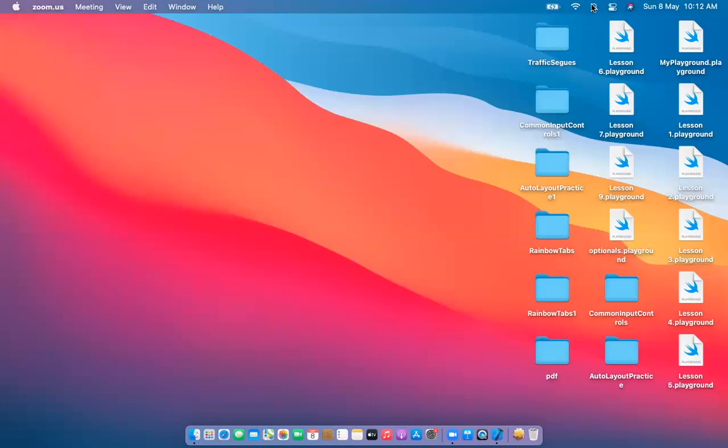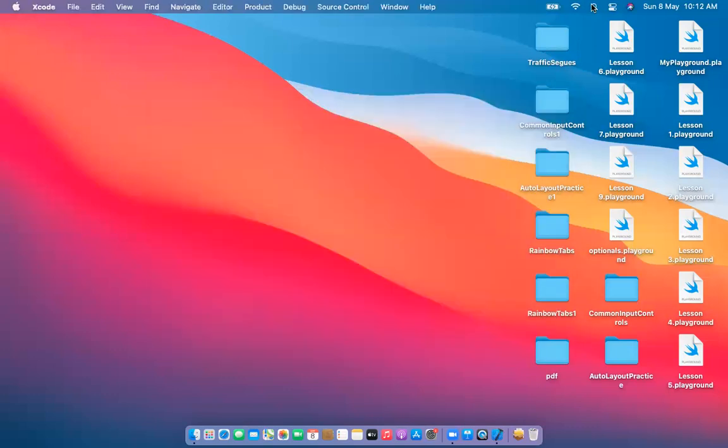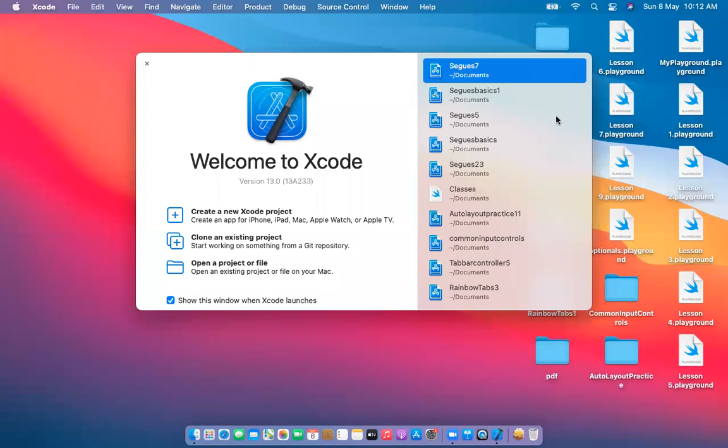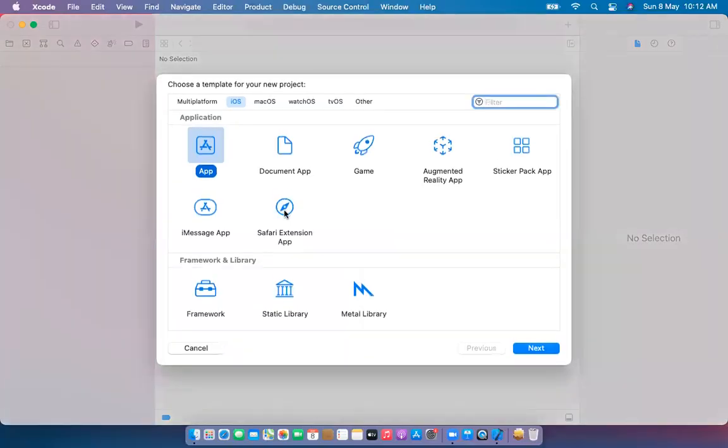So I will type Xcode here in the search window. It will open this Xcode window. I will click on create a new Xcode project. And when you click on create new Xcode project, you will find this window will appear.